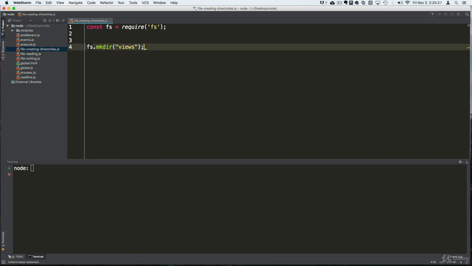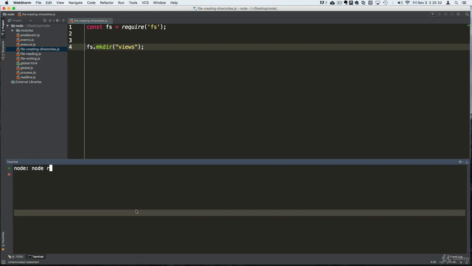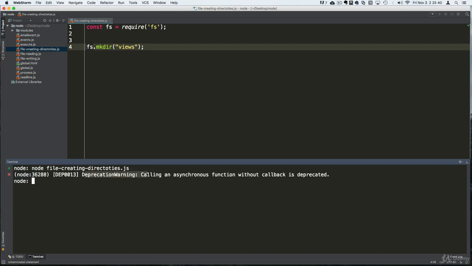Now, if I just do this and I execute this file, creating directory, enter, it says deprecation warning: calling asynchronous function without callback is deprecated. So you can't do that.